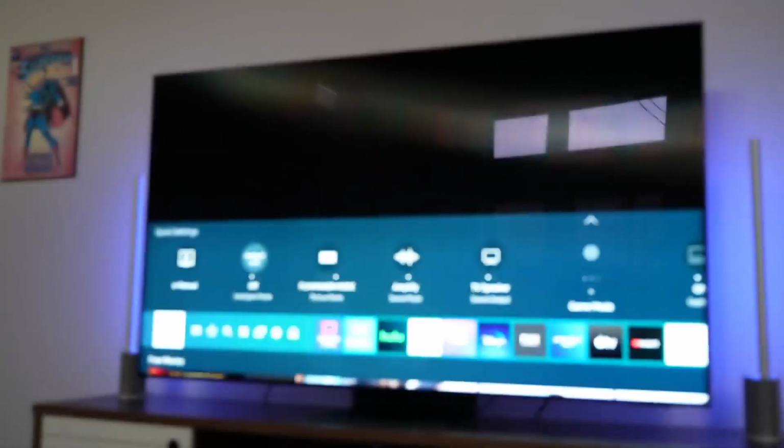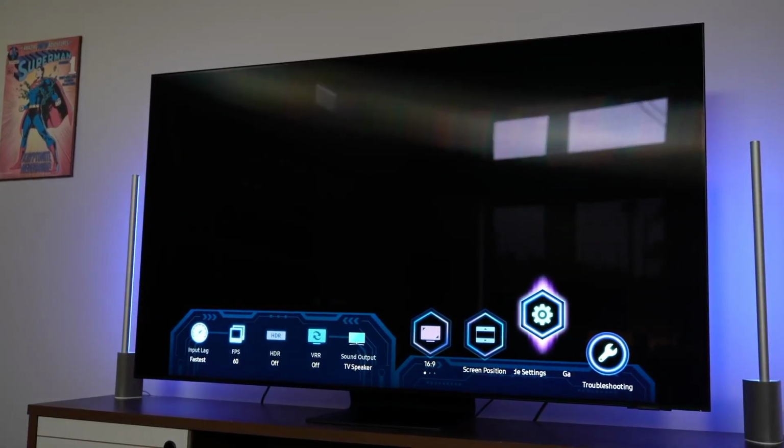Now, before we get into visuals, let's take a listen and also see what we're getting from this TV to hear the sound that you get from this television.